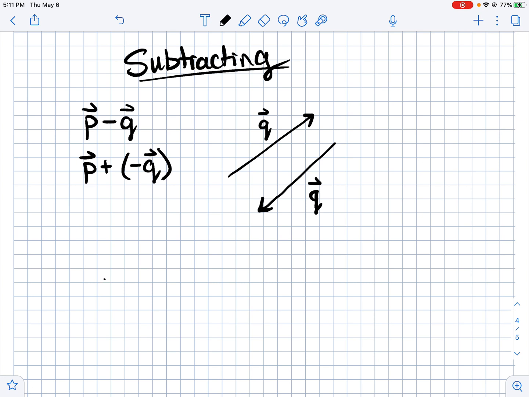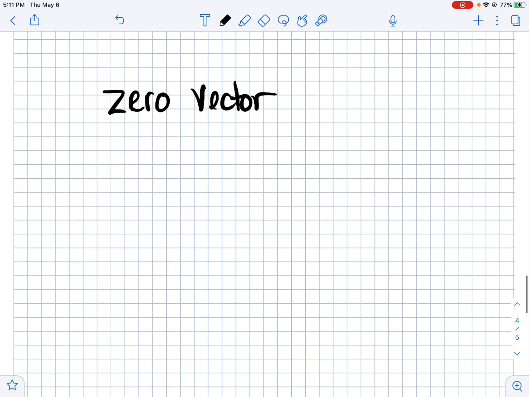There's also something called a zero vector. Nothing fancy. It's just equal to 0. So let's say you were trying to add two vectors together and they were identical but in the opposite direction. If you added those together, you would have gone nowhere. So it would produce a 0 vector. It's written as 0 with an arrow over it, and it has no magnitude and no direction. So it's kind of weird, but anyways, that's what happens when you go nowhere.